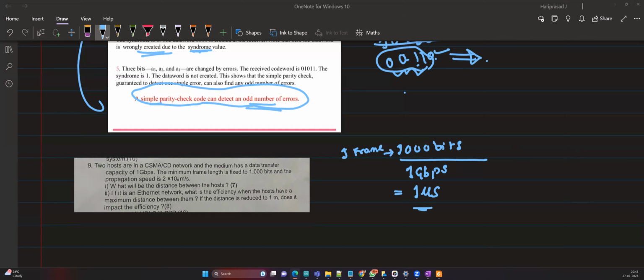In CSMA with CD, we always send the data and we receive the acknowledgement, right? It is like two-way, correct? So in two-way, it will become 2 microseconds, the total time of propagation, the round trip time. So to find the distance, what is the formula?